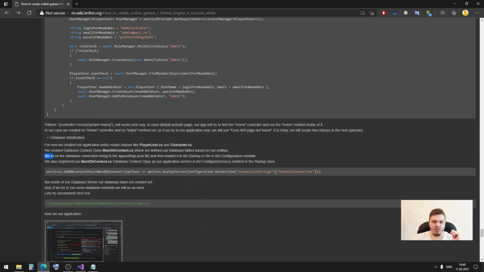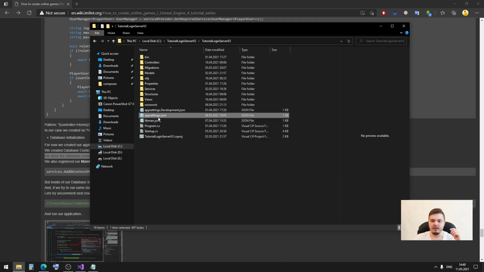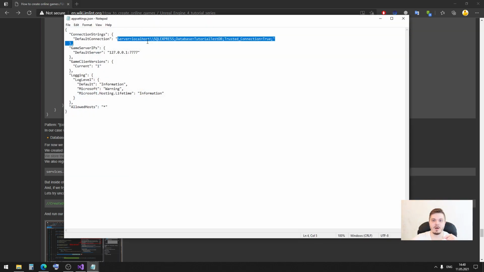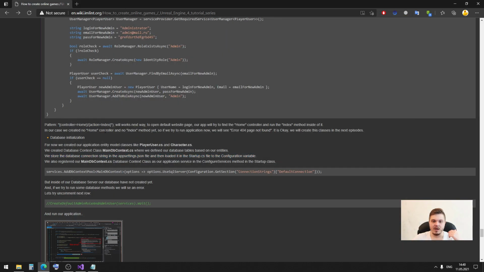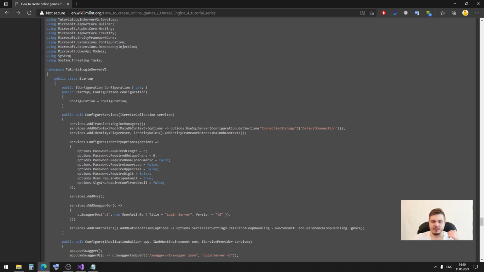We store the database connection string in the appsettings.json file and then load it in this startup.cs file into the configuration variables. As I said before, we have appsettings.json. Inside of appsettings.json we have this connection string in the default connection section. Then in our startup.cs file we have this line of code.